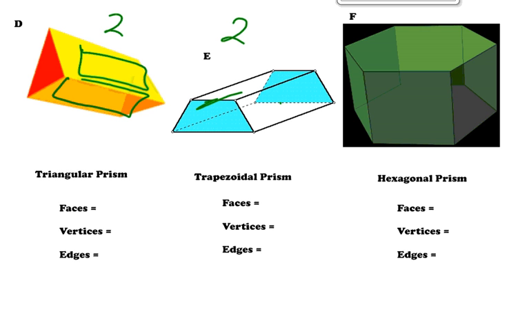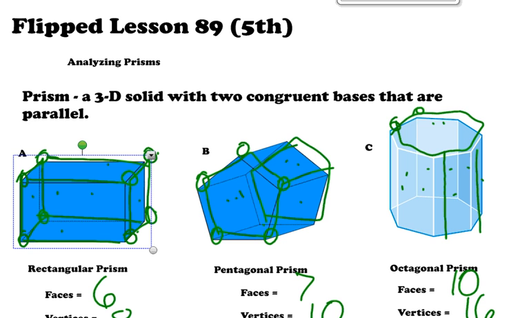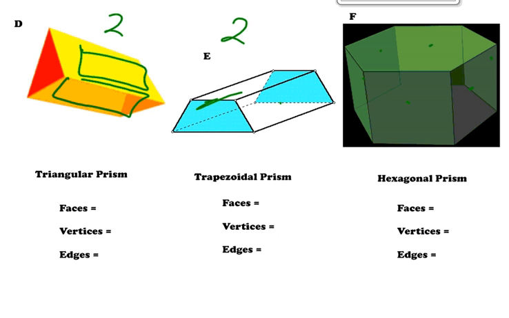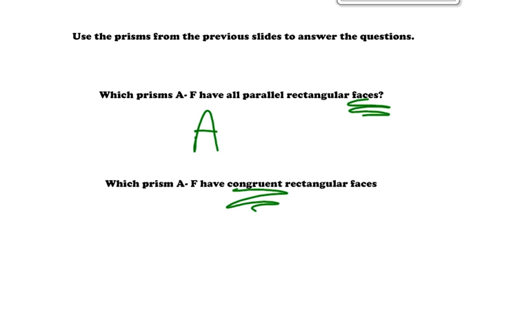This one looks pretty equal, so we would have 1, 2, 3, 4, 5, 6 on this one, because there's 6 working together there. Then if we go here, looks like our rectangles are all congruent on our octagon, so we're going to have 8 on that one. Same with our pentagon, so we're going to have 5 here, and once again with our prism, we're going to count the 4 that are going around, but we also can count the 2 on the end, so technically there's 6 here. But we see how that is. So in the end, A, B, C, D, E, and F all have congruent rectangular faces.